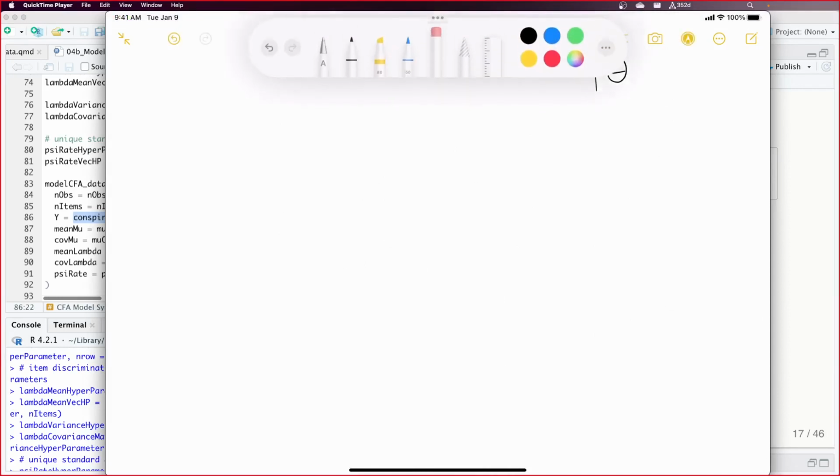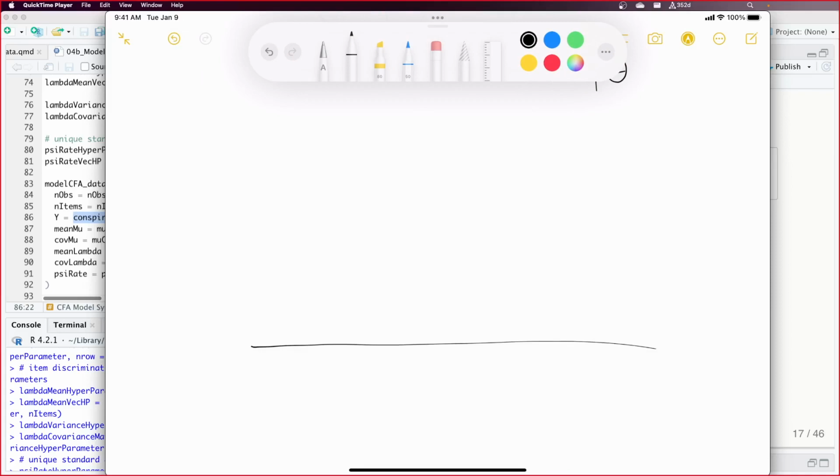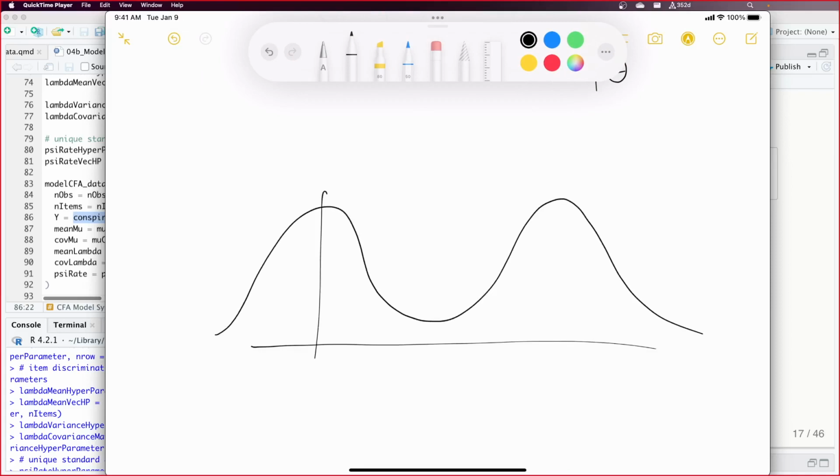you might see something like this. The posterior distribution of these parameters might look like that, where, if this is 0, one might be lambda and one might be negative lambda. This, by the way, I'll just give it away: this is what happened at 3:15 in the afternoon last night.